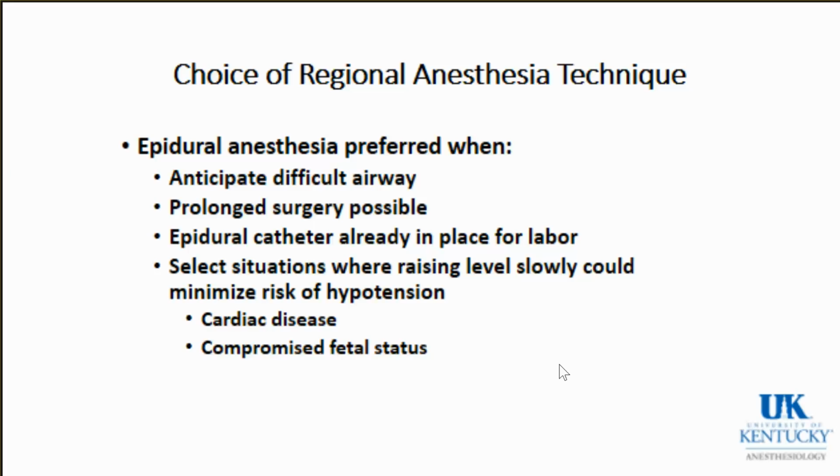Clearly, if someone's already got an epidural in place for labor, we're going to use that if they go for C-section. And there may be a few situations where you want the ability to slowly raise the level and not have the rapid onset of a sympathectomy. And that would be like in patients with significant cardiac disease. And also sometimes if you have a compromised fetal status, you may not want to precipitate a rapid sympathectomy and a drop in blood pressure that that fetus may not tolerate.